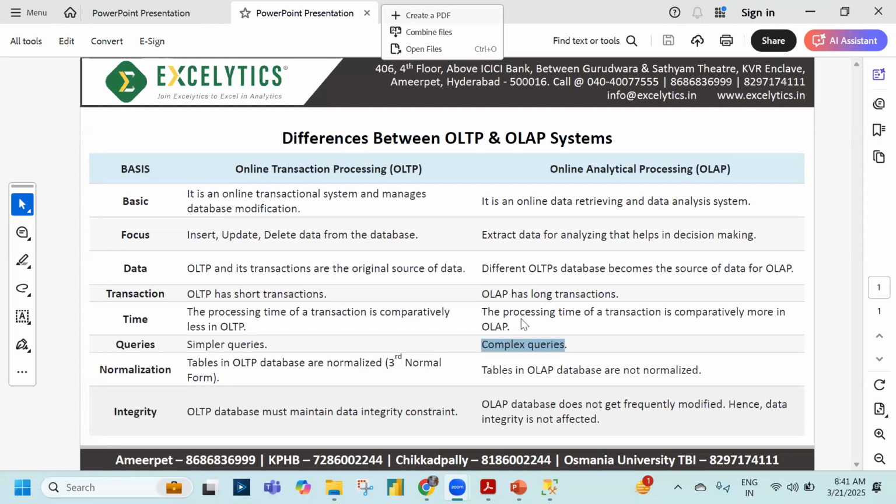ETLs happen depending on the business requirement. They are scheduled every hour or every night, right? Usually at midnight they set it up. Once the day's transactions are over, all the data will be loaded into OLAP. Right? That's the reason, as a reporting analyst, you usually hear this, okay?